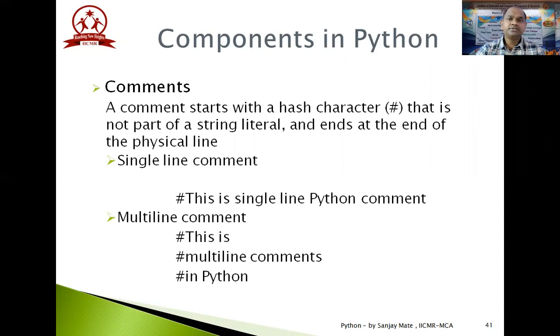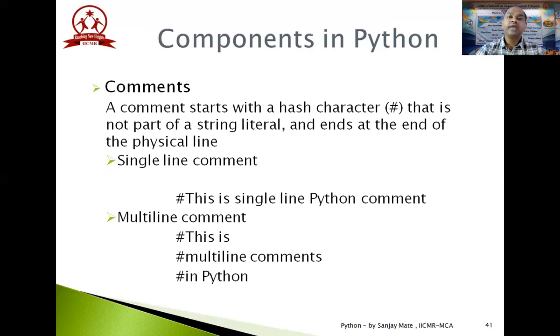Why do we need comments? We need comments for writing text which is helpful for the programmer to understand the code. A comment is nothing but the part, text, or line which is not going to be executed. It only helps to understand that particular code.